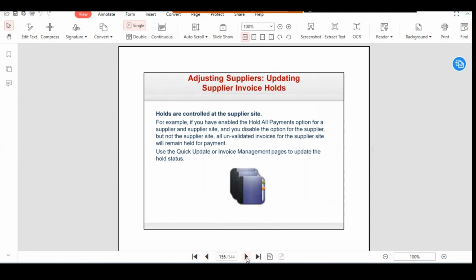Remember that. Holds. Hold means if you want to hold back payment of the supplier due to any reason, whatever, then you can do that, or you can only hold back unvalidated invoices for the supplier.